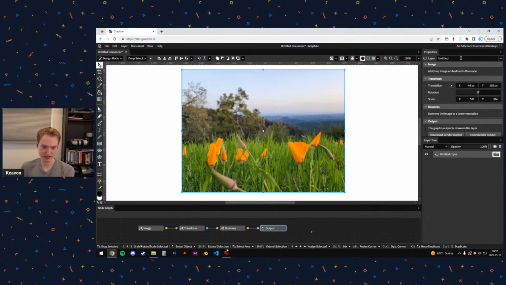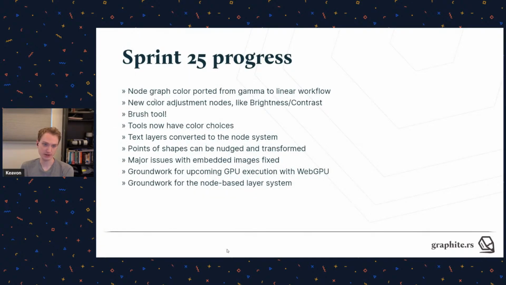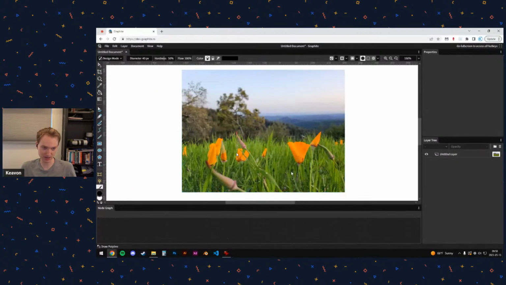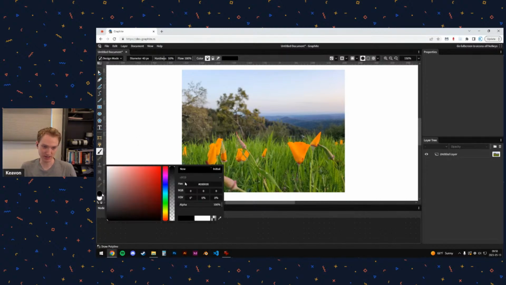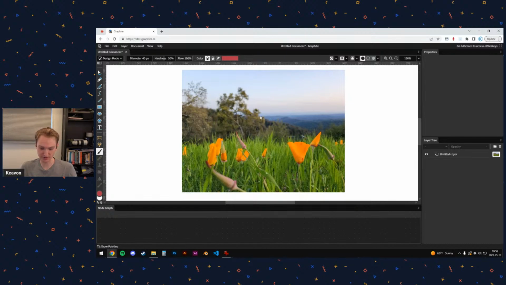And let's see, let's move on to the next one. So now, the very exciting thing is we finally have a brush tool, which is possibly an important feature in image editing software. So you can go ahead and, say, pick a color, like, I don't know, let's draw a butterfly in here, to the best that I could attempt to draw a butterfly.